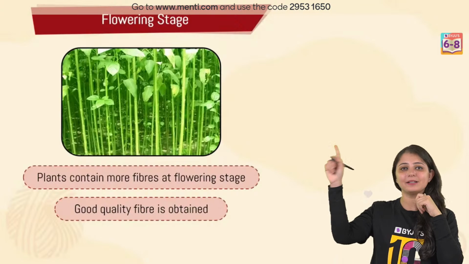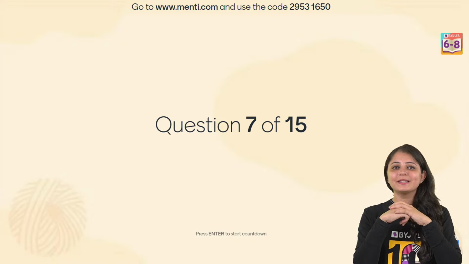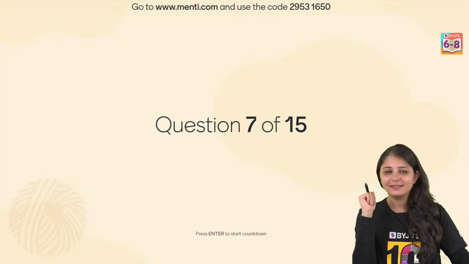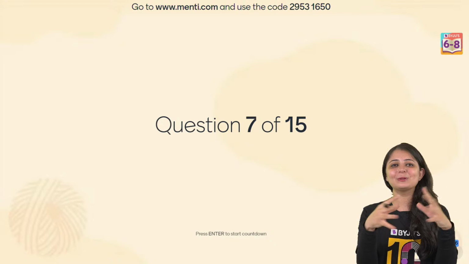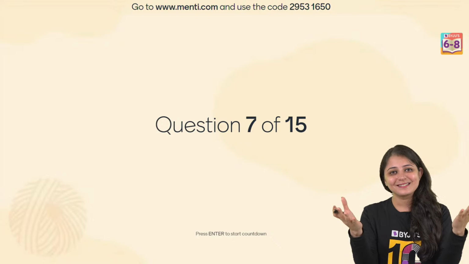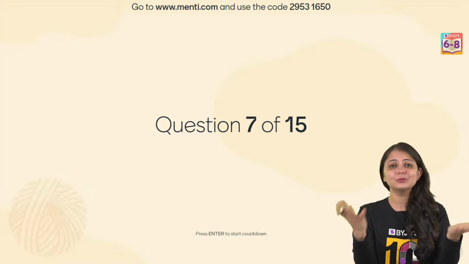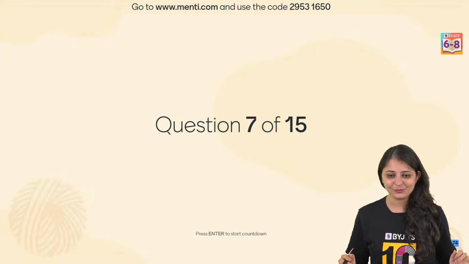Let's move on to the next question, question number 7. We are almost halfway through after we answered this one. Ready? Don't send all those crying emojis when you get an answer wrong. Try to see the good in this. The good is that you know something that you did not know 5 minutes back. You know the correct answer now. If I ever ask you about this question, you will know that it's the flowering stage. It's okay that you answered late. If you have answered it right, well done.